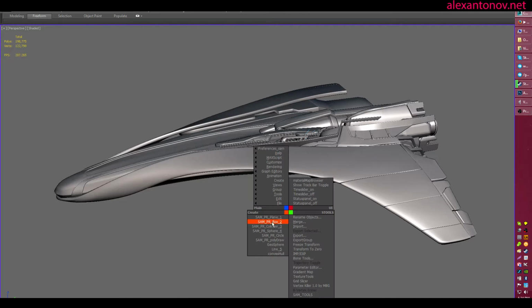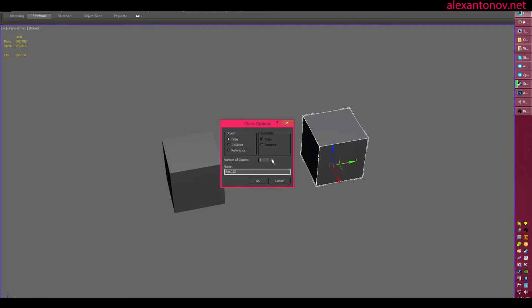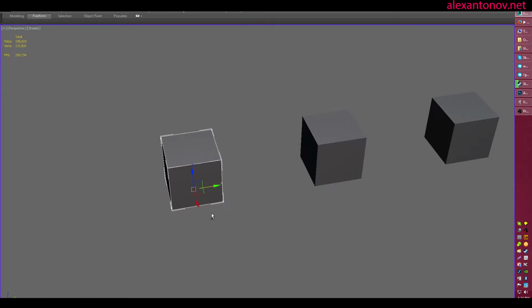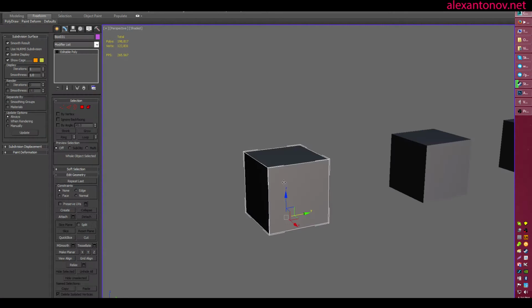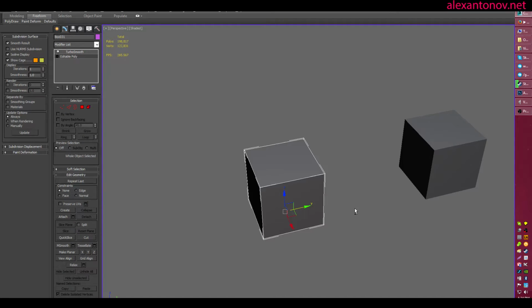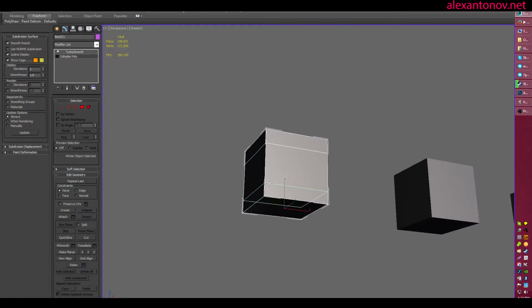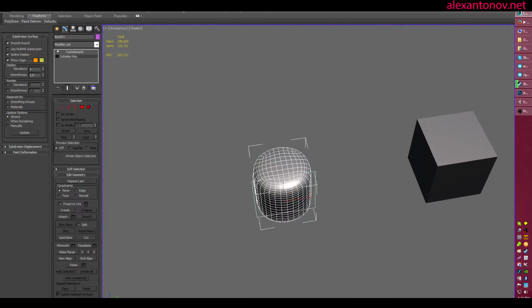So let's start with just a box on which we're gonna show exactly a couple of techniques. I'm just gonna copy it multiple times. First we convert it to Edit Poly, and then we apply Turbo Smooth. That's how most people work. They just apply the modifier on top of the model, and then they go up and down using the Show End Result button, which for me is Alt tilde, and they just go adding loops like this, and here's the result.